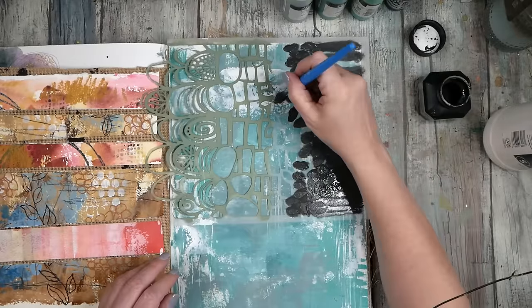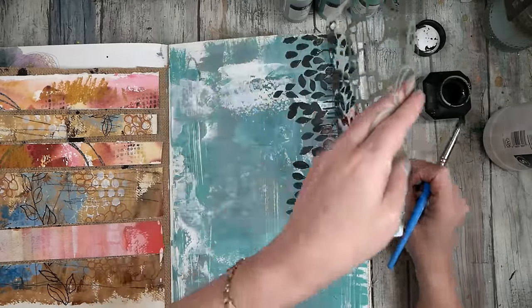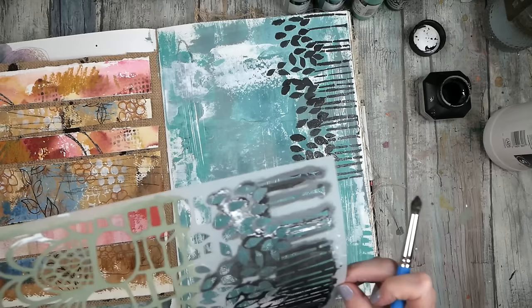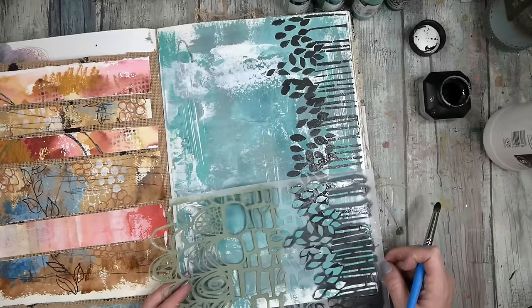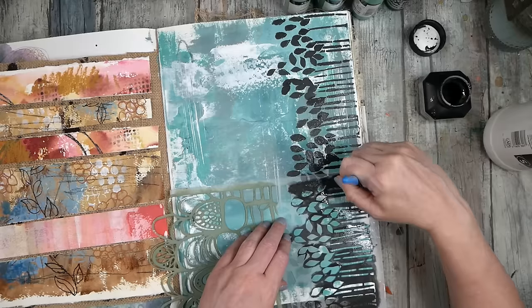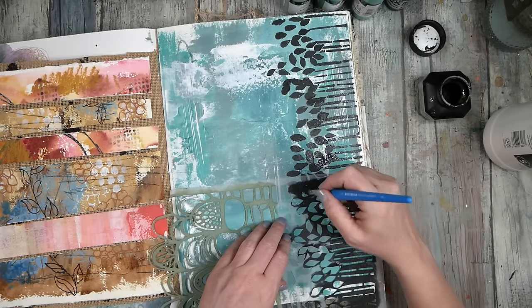Okay, I like that — let's see what that looks like and then I'm going to move it down. If we like it, we like it. Look at that — that is gorgeous actually! So let's just do it. I'm not really worrying about any crossover, I'm just going to go ahead and continue it because look how delightful that is.